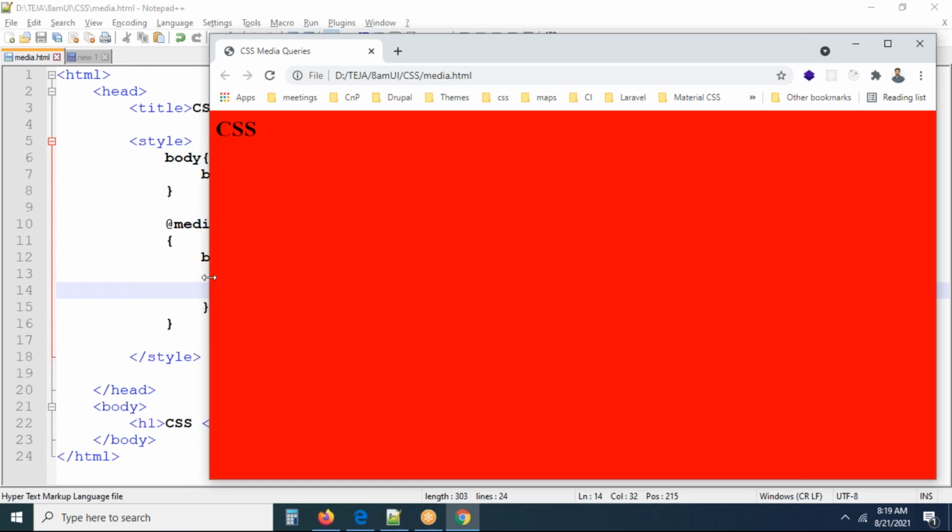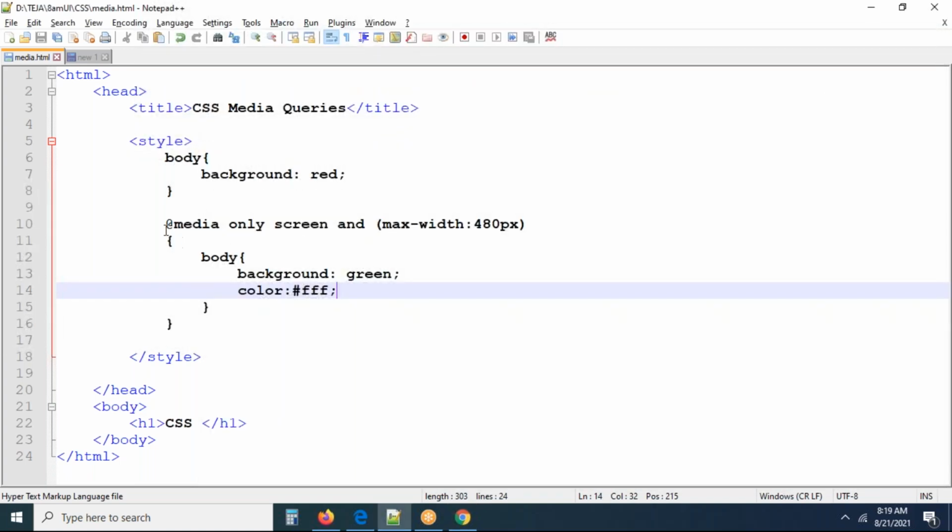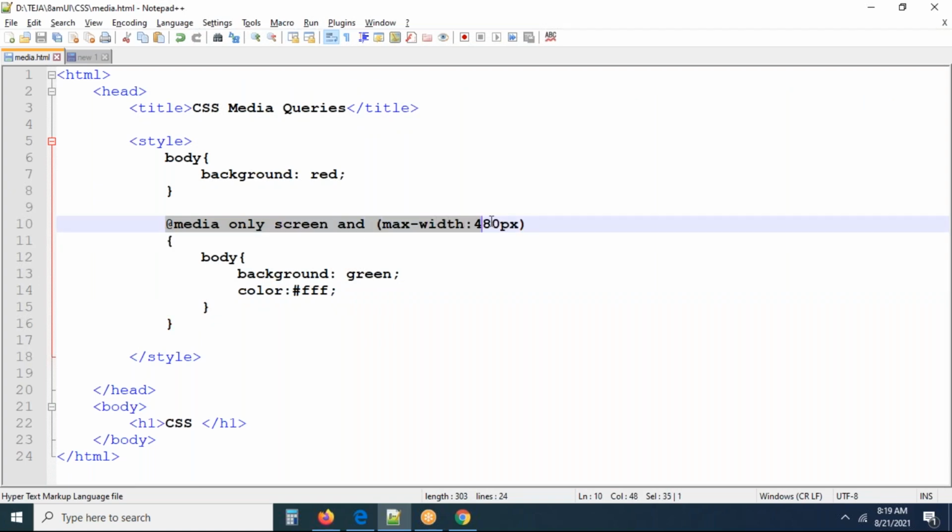I mean, the 480 below. Exactly, @media only screen and max-width 480 means 480 pixels and below devices, guys. The width of the device is going to be 480 or below, so that is called maximum. We can also take min-width, minimum 480. Minimum 480 means below that we don't have anything; 480 and after, that is called min. So I used the max property.